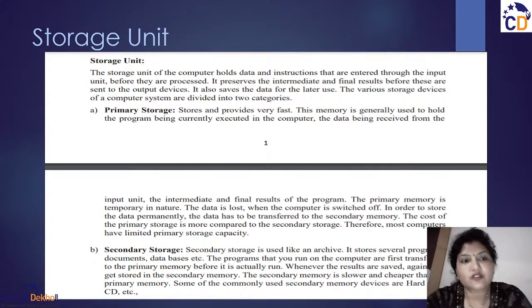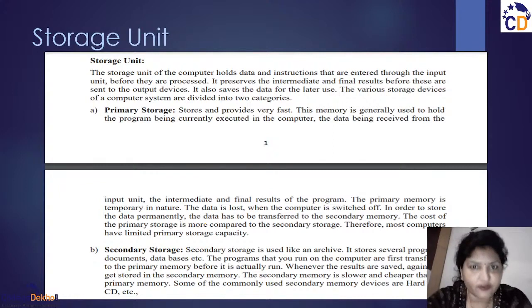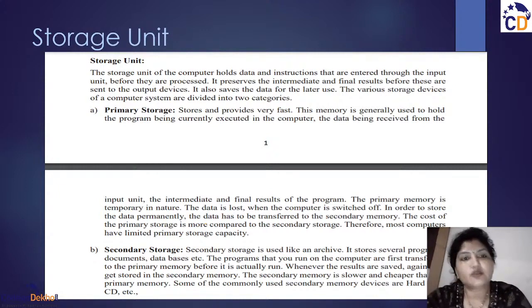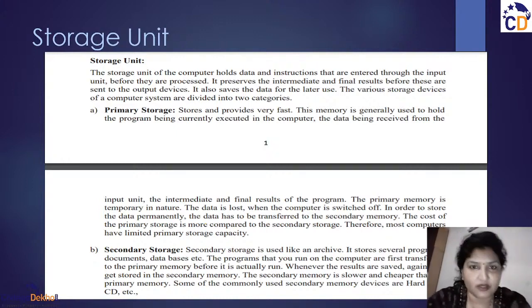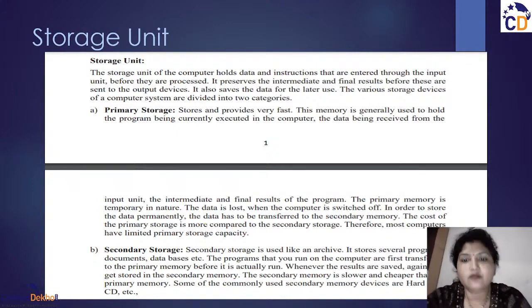The various storage devices of a computer are divided into two categories. So basically we are not talking in terms of three types of categories. Primarily, or you may say in some standard formats, we have only two types of storage. But there is another third type of storage between the CPU and primary memory, that is our cache memory. So let us begin with the primary memory first.